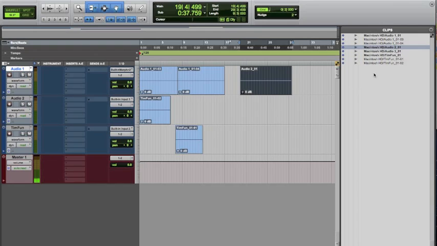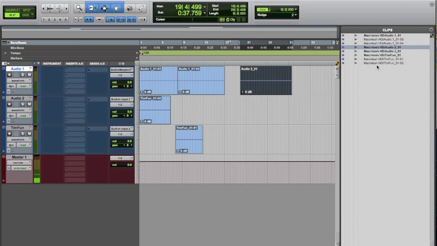So if I'm going to be working in one room one day and then take the session folder and move it to a different computer the next day, well, unless I go through and find all those audio files on all of the hard disks shown here, if I just grab my regular session folder, I'll only have a portion of my audio files. So if I want to make sure all of them are there, I'd have to go through the other hard drives and find the audio files folder and grab those as well. So that's kind of a pain in the butt. So I always say check your disk allocation before you ever start recording or doing any editing.